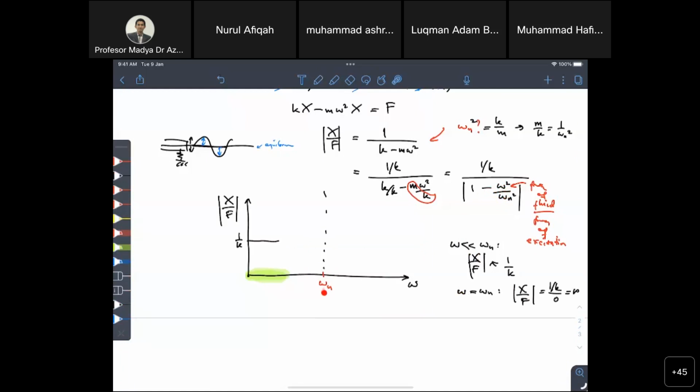So exactly at the natural frequency, when the frequency is approaching the natural frequency of the pipe, the vibrations will go very large, infinity. What does it mean? X over F goes to infinity, meaning x will be very, very large. The vibration will be very, very large over unit force. So you give 1 Newton of force, and the vibration will go to infinity at natural frequency. This is what we call resonance.